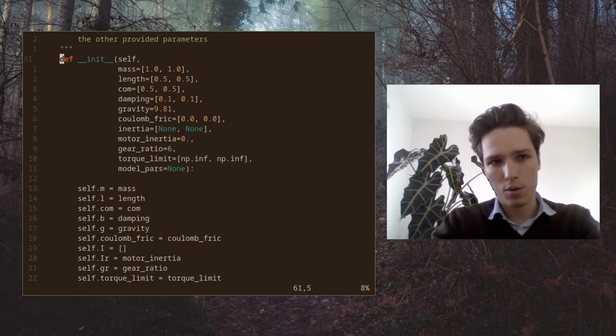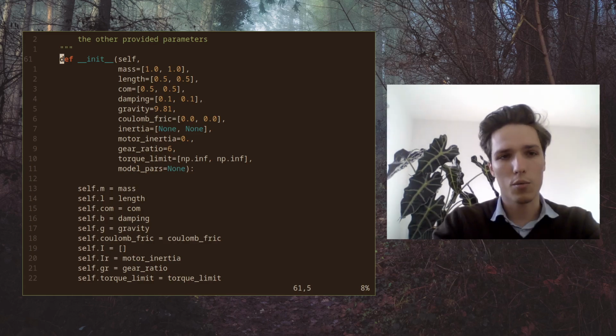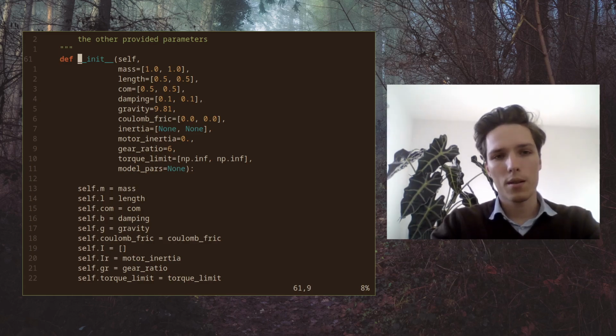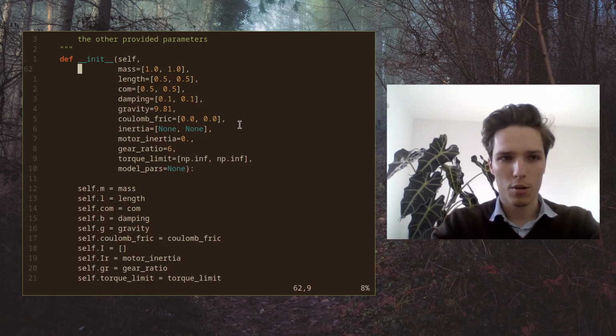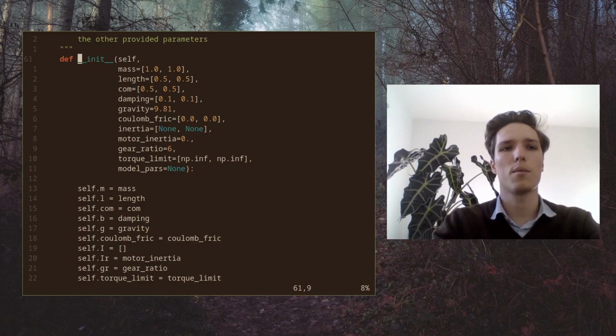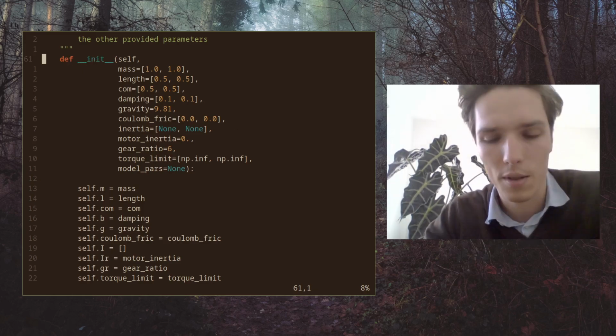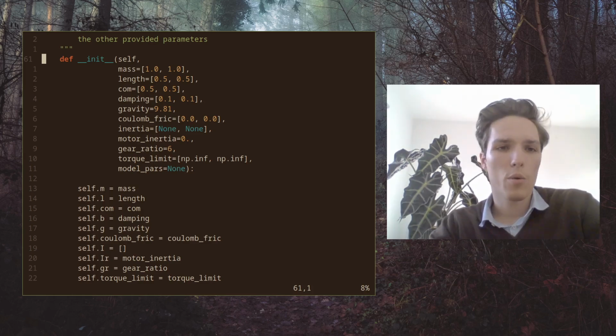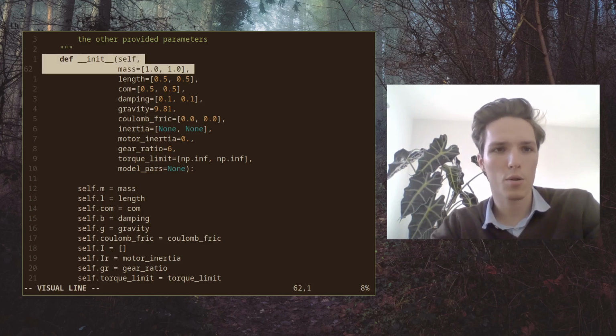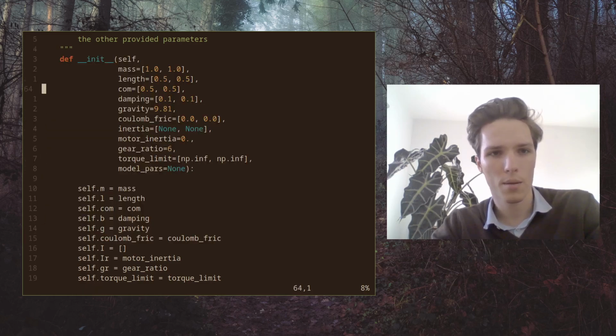Now this is one function associated with the class, and there are predefined functions that a class can have. I'll introduce here the most important one, the underscore init. Typically, these predefined standard library functions have these underscores around them. So when you instantiate an instance of this class, this code would be executed. So it expects all of these things to be provided.